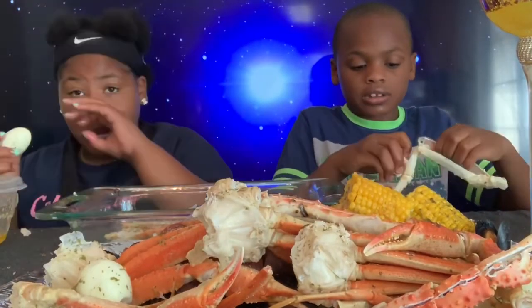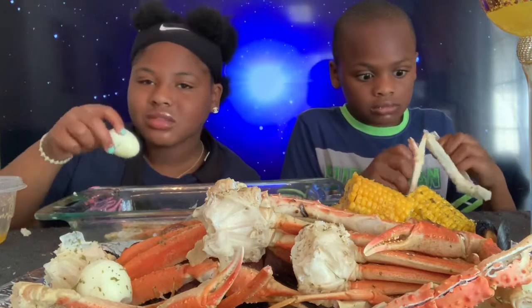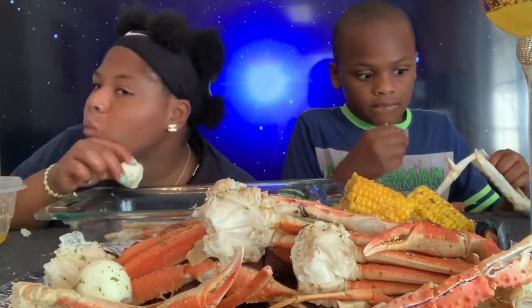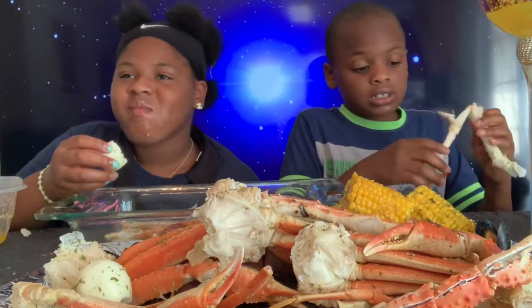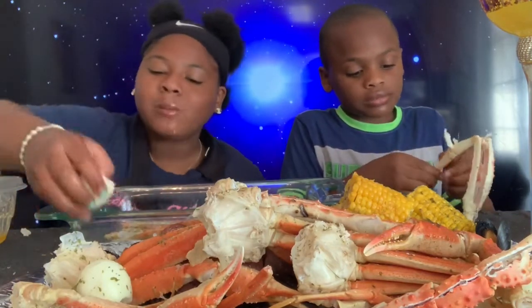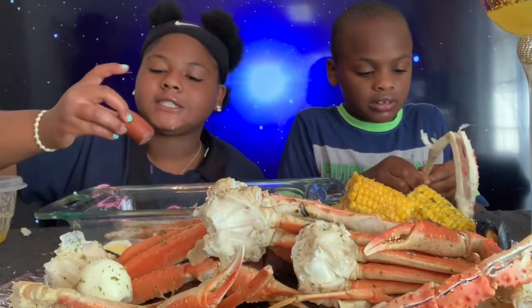An egg. I never tried this egg before. I'm going to dip it in. It's good. You don't like it? It's good with the butter sauce.